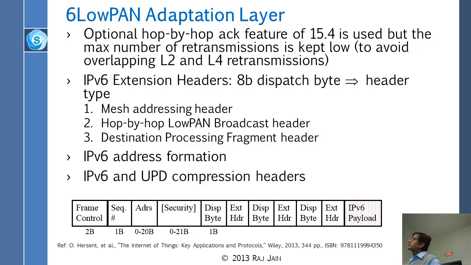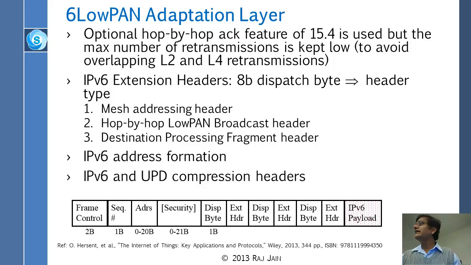Okay. So that is 1, 2, third. The third item is IPv6 address formation. If you are going to talk IPv6, you need an IPv6 address, just like if you are going to talk IPv4, you need an IPv4 address and an Ethernet address if you want to go on Ethernet. Remember? So your computer has a MAC address and an IP address. Similarly, these devices have a 15.4 address and they need an IPv6 address. Now, how do you get an IPv6 address? You could send a DHCP command and get an IPv6 address. But that is not how it is done in IPv6. That was the third feature in IPv6. In IPv6, they designed it so that you can make up an address right away because there are so many addresses available, and then you can use it. So you don't need DHCP. And how do you do that in this case? We will talk about that.